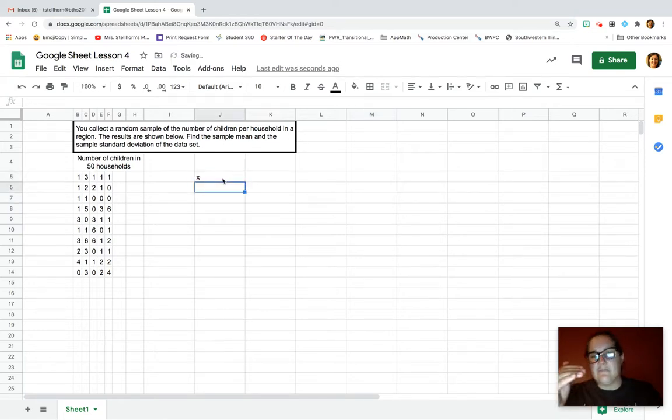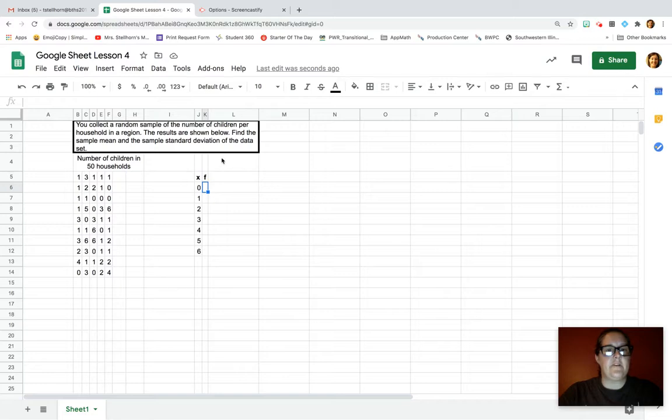But instead of putting in 50 data values, the lowest number I see is 0, and the highest number I see is 6. So what I'm going to do is keep track of these values and figure out, well, what is each frequency? So notice lowercase f, I'm going to count and put up the number of frequency for each value. After resizing and bolding my titles, I'm now going to go through and count how many households have no children, have 1 child, and so on.